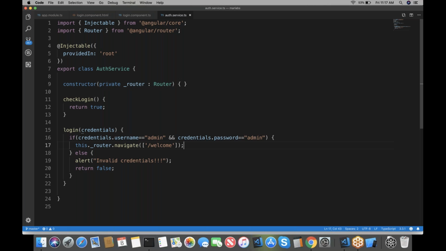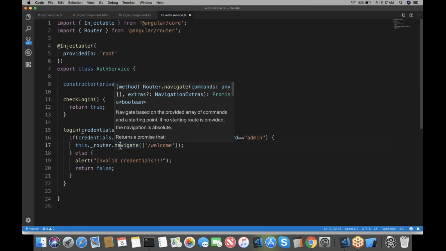So that entire process is complete now. When I give username and password and click login, if it is correct, it will send the user to the welcome page. If not, it will pop up an error and stop there. It doesn't proceed anywhere. It will stay on that same page itself.